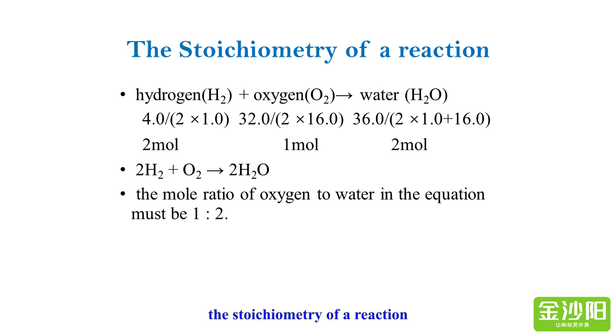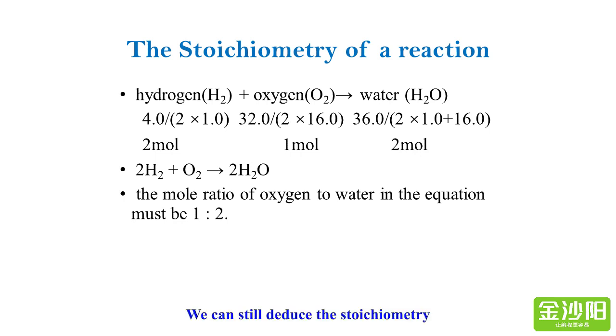We can find the stoichiometry of a reaction if we know the amounts of each reactant that exactly react together and the amounts of each product formed. For example, if we react 4.0 grams of hydrogen with 32.0 grams of oxygen, we get 36.0 grams of water. This ratio 2/1/2 is the ratio of stoichiometric numbers in the equation.